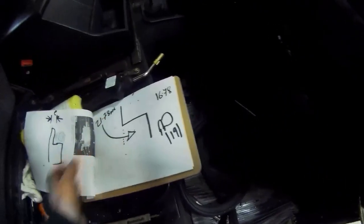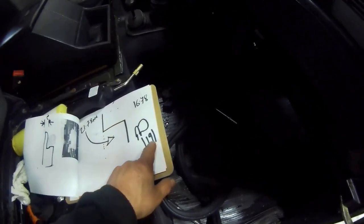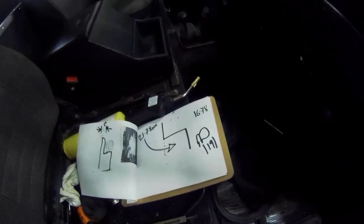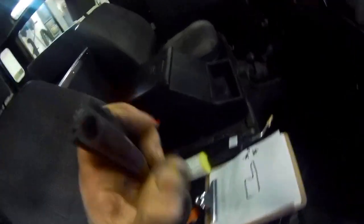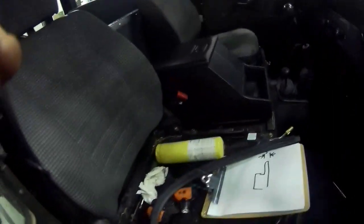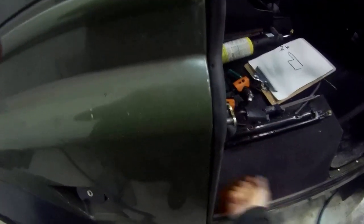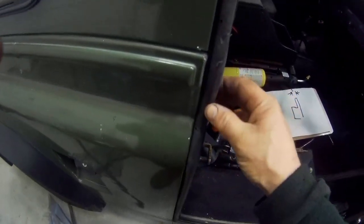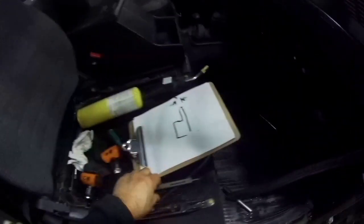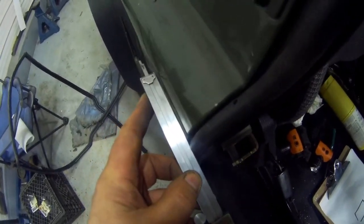If we take off 21.78 and we take the 5 millimeter off, we're at 16.78, and if we take 16.78 off the 19, well, let's call that 17, we're left with 2 millimeters thicker than the door. Now, in an ideal world, 2 millimeters compression onto this would be perfect, but watch this. So I fitted the seal, just rough. I've just tapped it on with my hand. I haven't actually hit it with a mallet yet. And you can see this reinforcement here. If I put my caliper on, whoa, look at that. That's about 2 millimeters there.